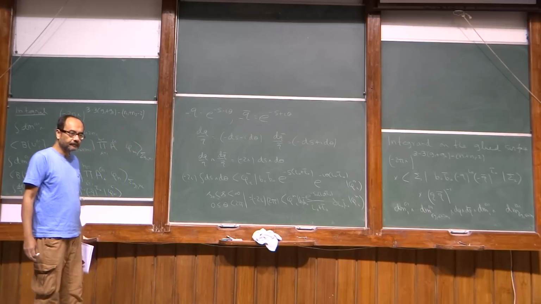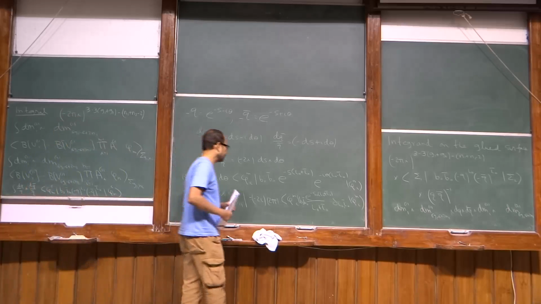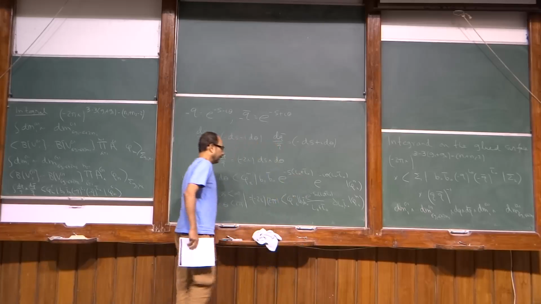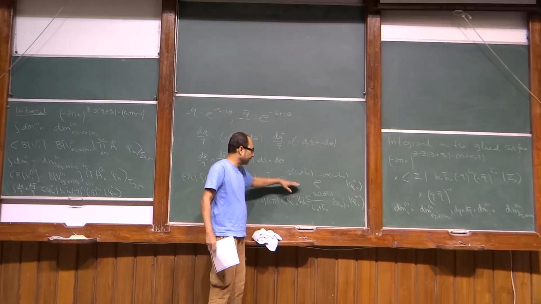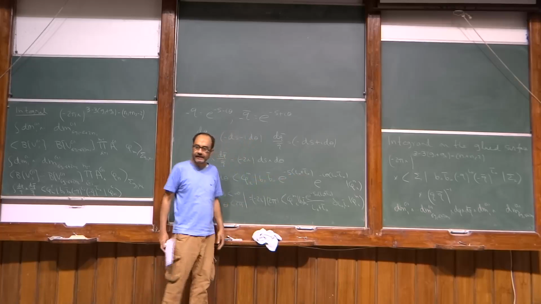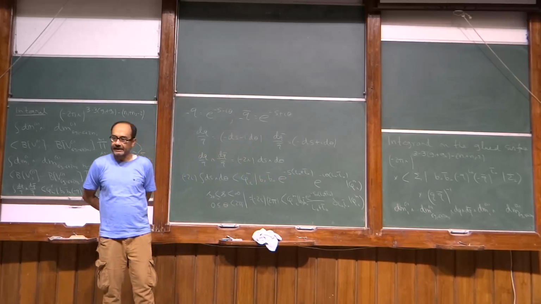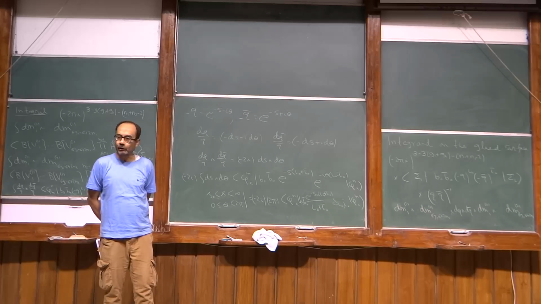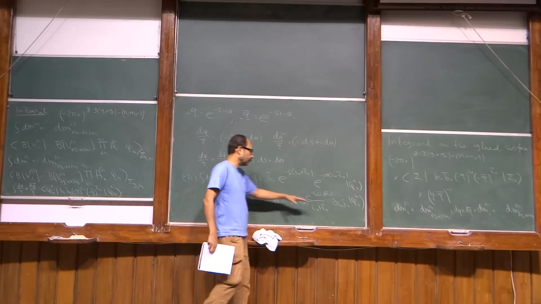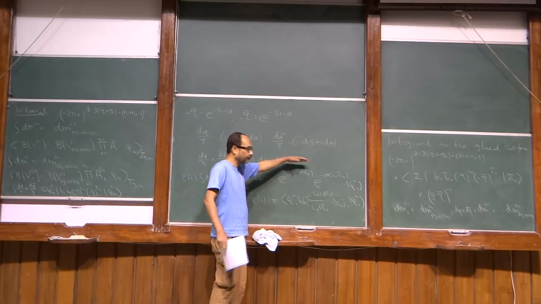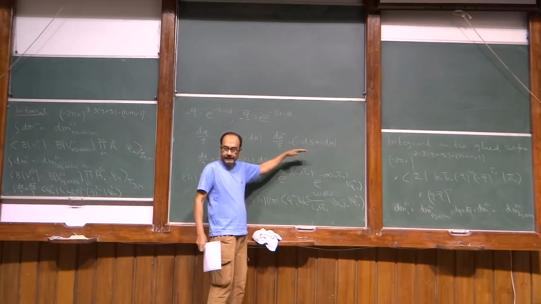Is this okay? Notice that in this integral, I have assumed that the integral is convergent at s equal to infinity. Otherwise, there will be a boundary term from s equal to infinity, and this, in fact, will be the definition of what this integral is. You saw in the first lecture that there are divergences from the boundary of the moduli space, and you have to make a choice of how you want to define the integral. You will want to make the definition once and for all. So the idea is that we will take this as the definition of the integral, that there is no boundary term from s equal to infinity.